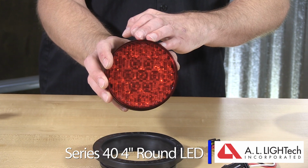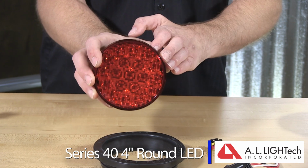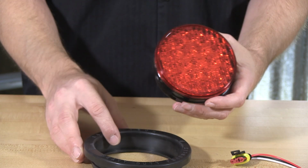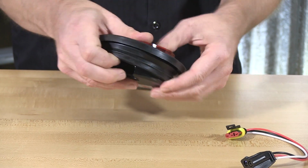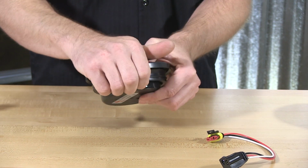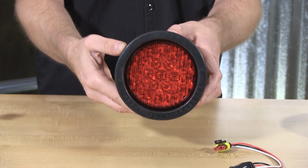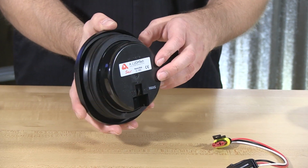Make sure that when you're installing these, top is just that, upward facing, so the orientation of the beam is perfect. In this case here, we have a 4-inch rubber grommet. So the light is going to pop right into this. There's also a stainless flange option as well. So that's going to be a little bit more flush and a little bit more permanent. But essentially just like that, and now it will pop into the 4-inch hole.